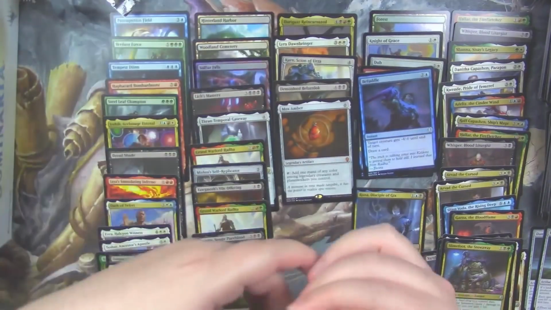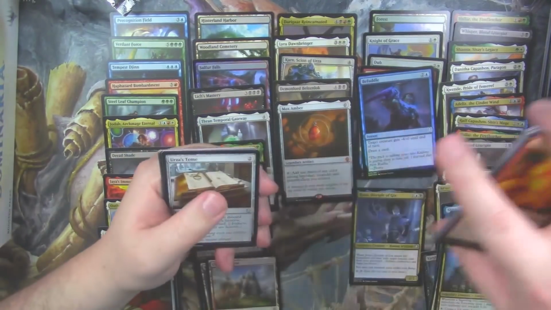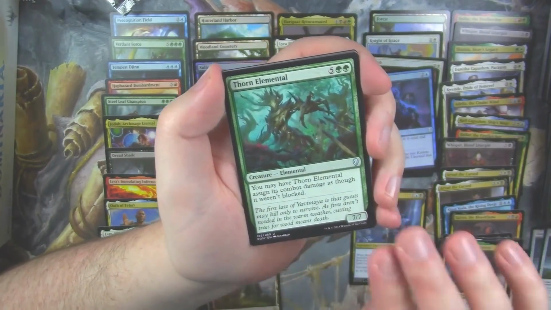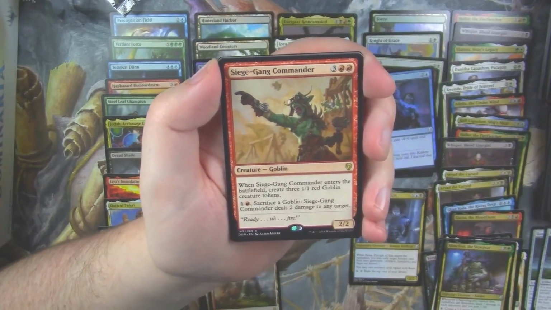Well, I had a lot of cards that were like, let me eat creature tokens. Or let me just eat creatures in general. And it would have been nice to have a way to make tokens reliably. Urza's Tome. Thorn Elemental. And our last rare is a Siege Gang Commander.